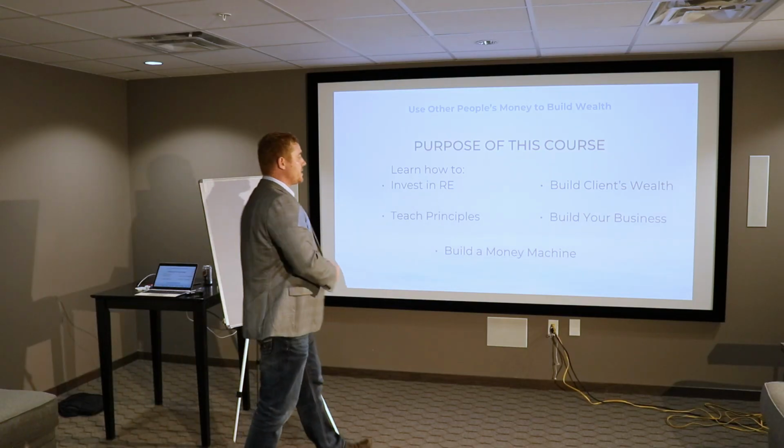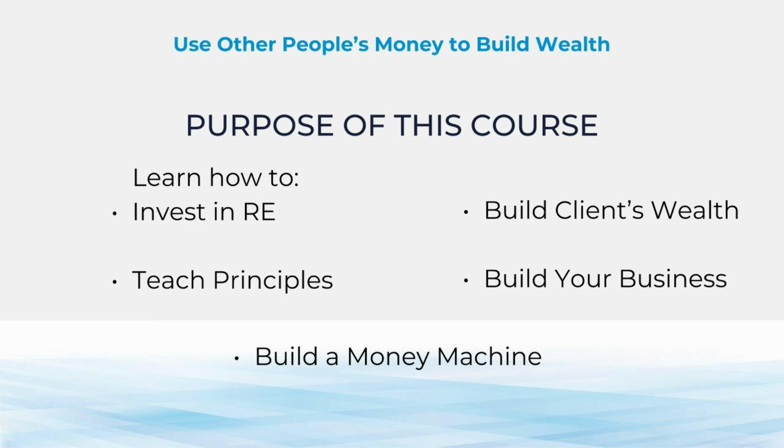And then the fourth one is we want to build our business. If we can master, like we talked before, the Wealth Optimizer process, we can help clients build wealth, and they're going to come to us because we have the property management tools to manage these things we call rental properties.